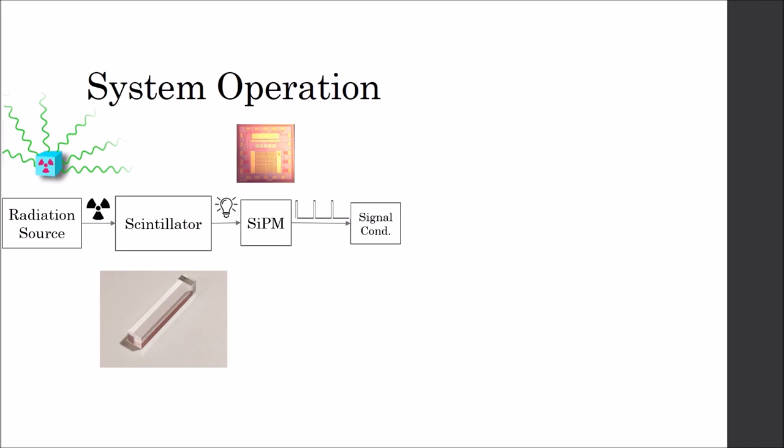Once sent into the circuit, the current pulses need to be conditioned before they can be analyzed. This is where the transimpedance amplifier comes into play. The control circuit has a few stages before a processor can perform data analysis. First, the TIA conditions the raw current pulses. It converts the current pulses into voltage pulses.